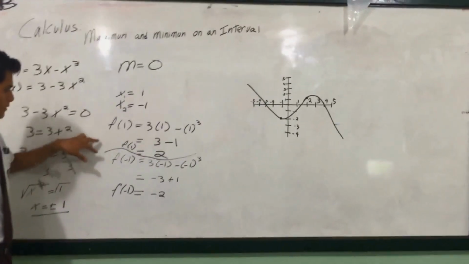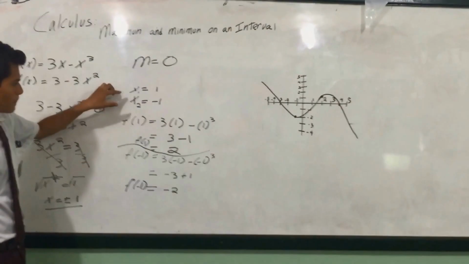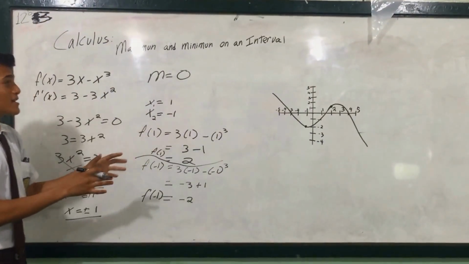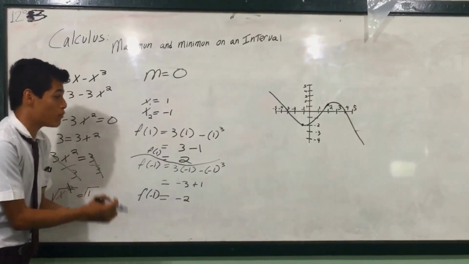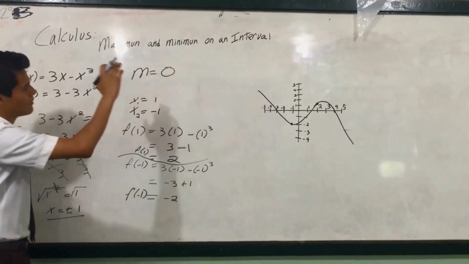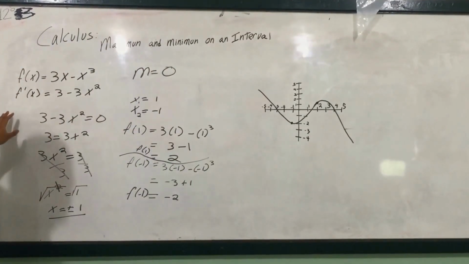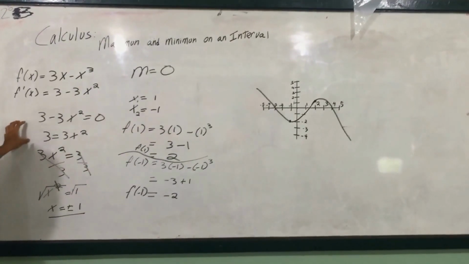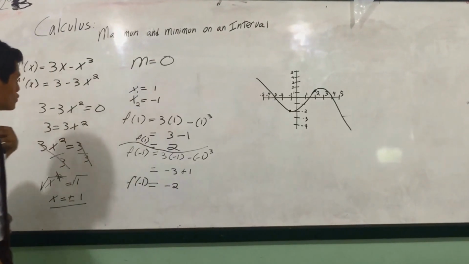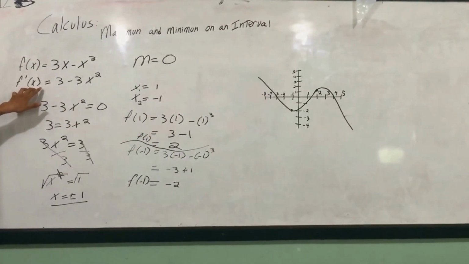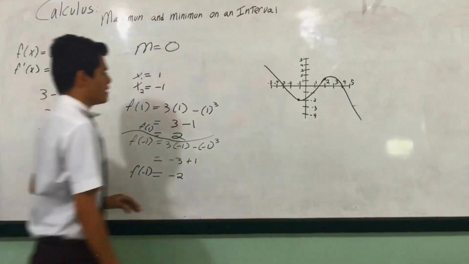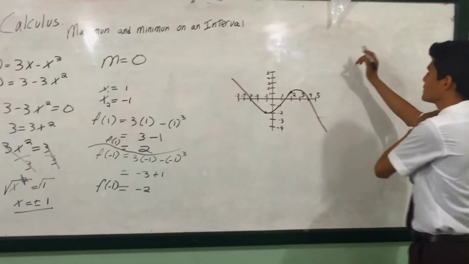Well, now I have the four values. With this, I can graph easily. But the main thing is I want to know the critical points, and with that I can find the maximum and the minimum of the interval. I already know that it can be equal to 0 or it doesn't exist. Now, I'm going to derive the same problem again.